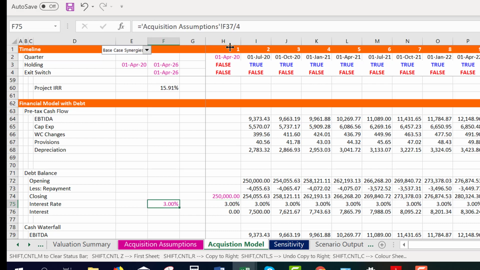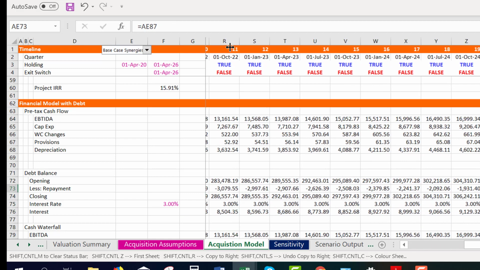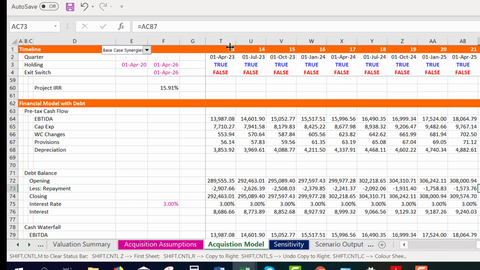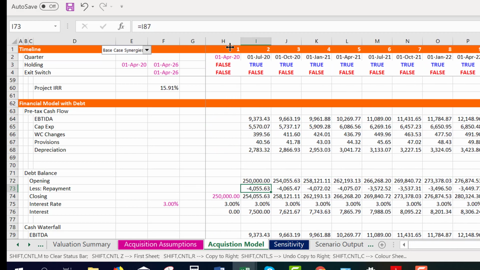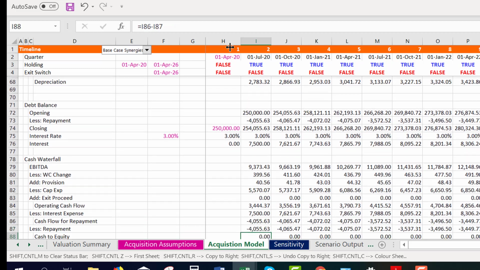This is the interest rate on a quarterly basis. I divided it by 4. Criminal in some people's eyes, not in mine. And then we get the interest. But the big thing we don't know is how fast we can repay the debt. And now this looks really bad because we don't have enough money to repay the debt. Now, I probably made a mistake. But the big thing here is you need a little bit of a cash flow waterfall.